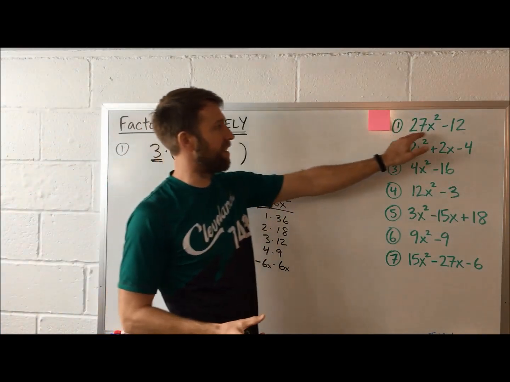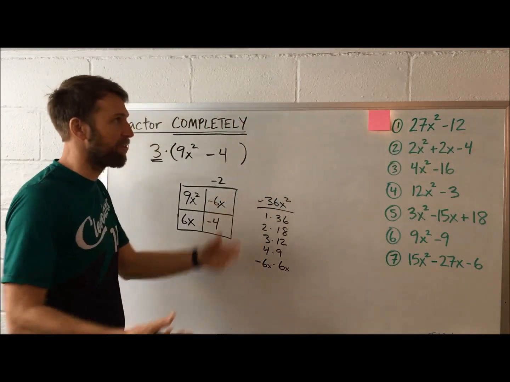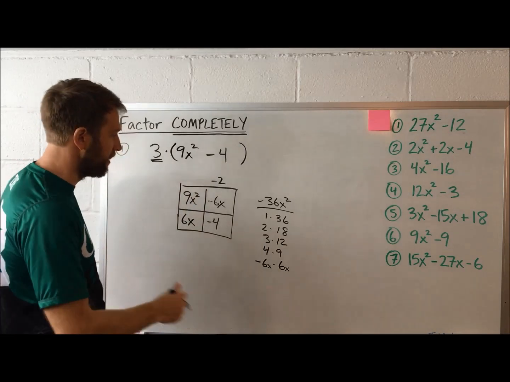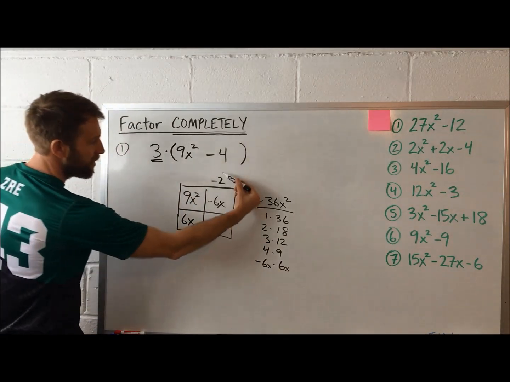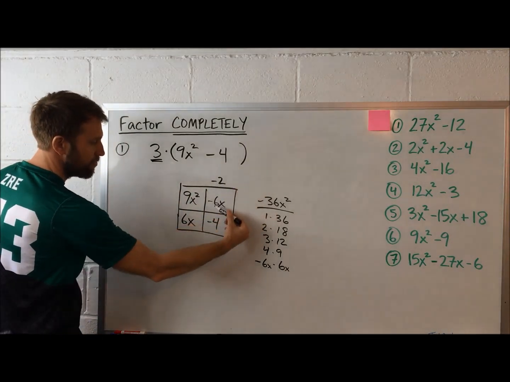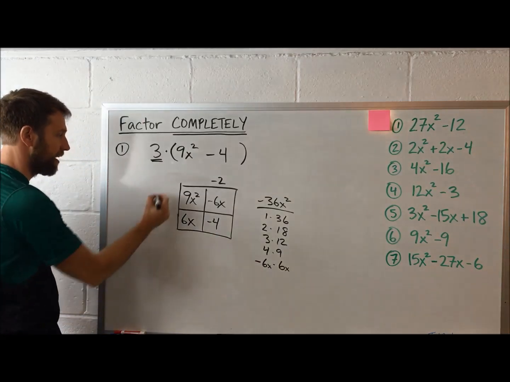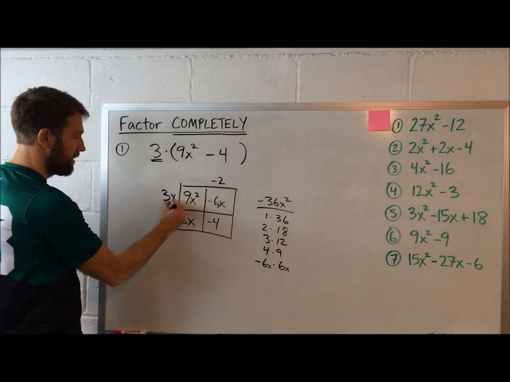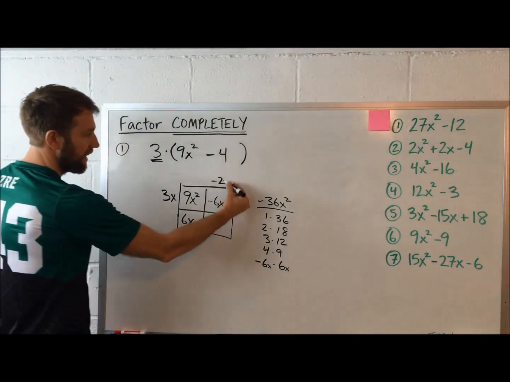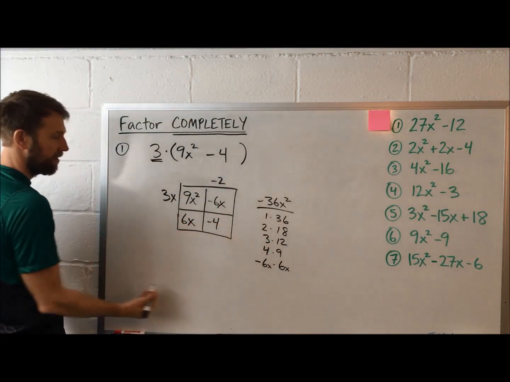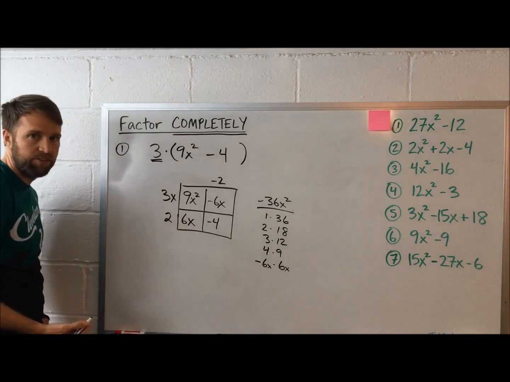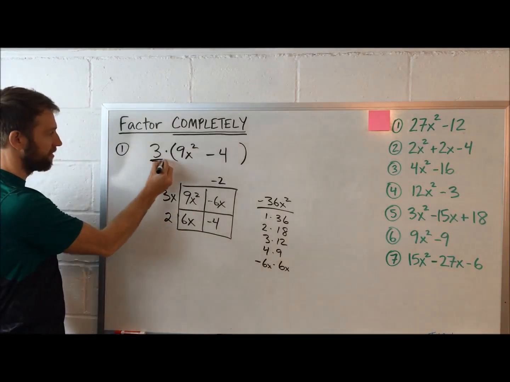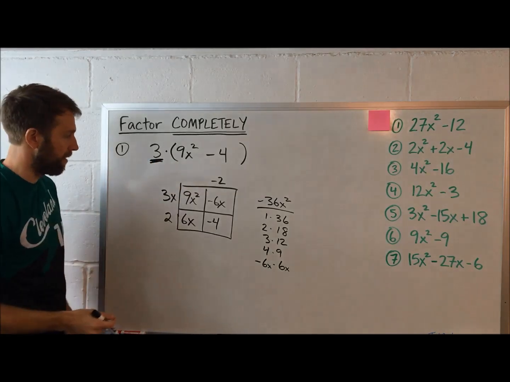I don't want to do 27 times negative 12. I still don't know what that answer is unless I do some work or grab a calculator, right? So I'm doing a common factor here. Negative 2 goes into negative 6 how many times? 3. I also need that 3 times an x to fit in there. Negative 2 times what gets me to negative 4? That's a 2, right? So I'm doing factoring right there. I'm doing this common factoring, the same thing that I did to start off the problem, right?